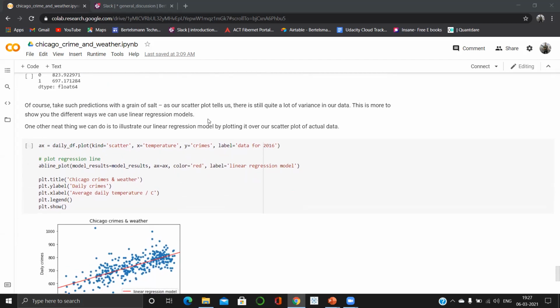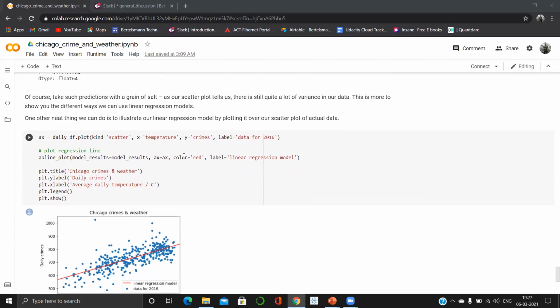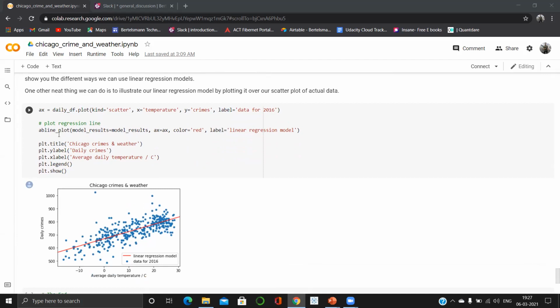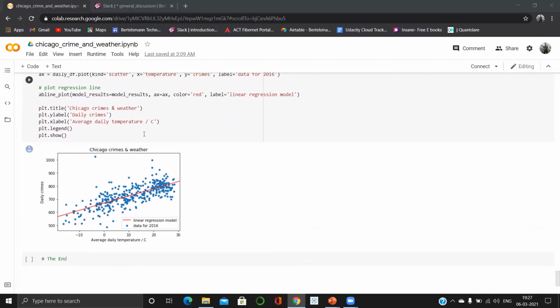And is there a way where we can also plot this? Of course, we can plot this as we have done before. Firstly, we are plotting the scatter plot as we have shown above, followed by calling my abline plot method, where I'm passing my model results object, and I'm also giving some axis values and labels and other matplotlib properties. Once I execute this, you can see a scatter plot as we have shown before, and it also shows a line obtained through our linear model.